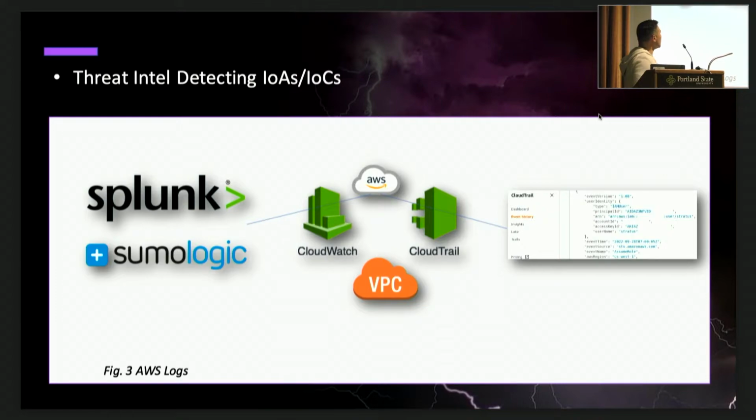Threat intel and detecting IOAs, you'll notice that Stratus can also help you, and I'll talk a little bit more about Stratus. I know I'm just mentioning it right now. It'll help you start building a catalog of IOAs and IOCs, right? If you don't have that right now, it's such a great way to baseline that. Because if you get asked the question, what kind of IOAs or IOCs are we looking for in the cloud, and you don't really have a quick answer, this will help you build that catalog so that when you ultimately build detections or alerts out of it, this can become a good reference.